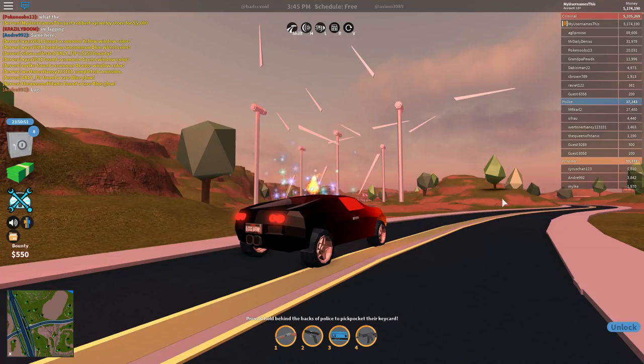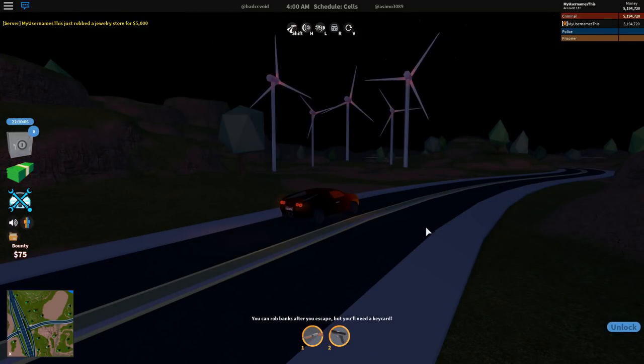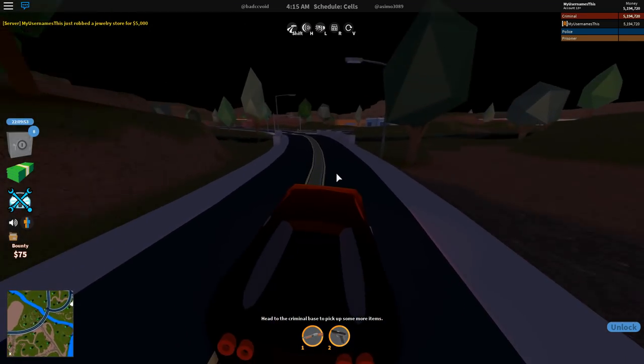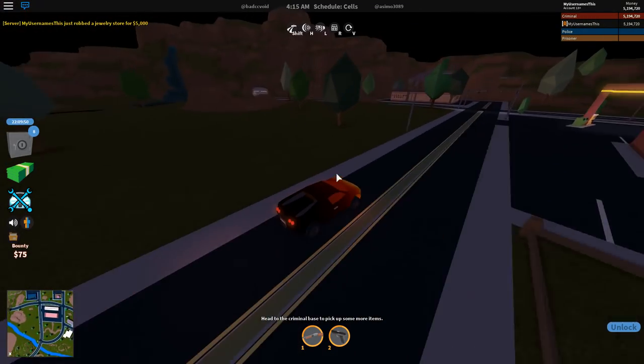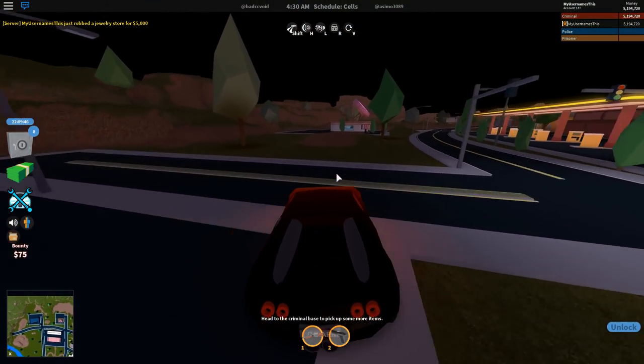It looks really weird and stuff, but yeah, I'm pretty sure either he patched it just now, but because Bad CC's probably not awake right now, I don't know if they patched this or if you have to join the server over and over again, but right here, this all looks fine. So those are wind turbines and stuff. And right here's a donut store.